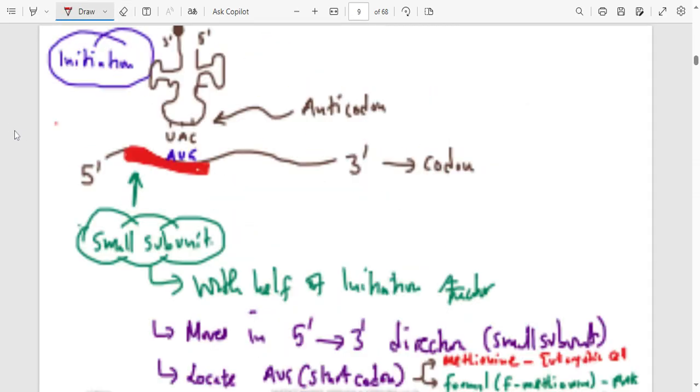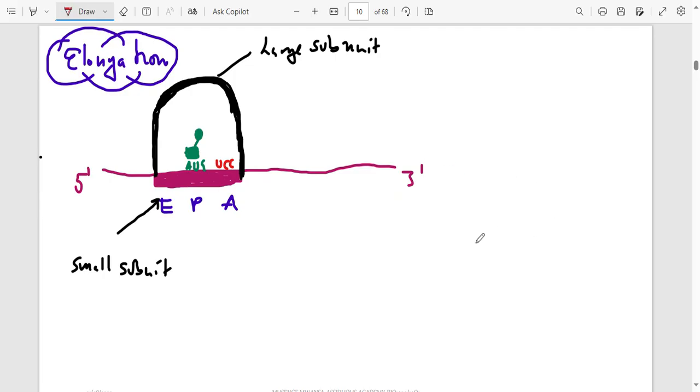But then you again need to understand serine. Remember, we're starting from the 5' end, and then we are saying UCC, and then 3' end. So you need to know the tRNA that is going to bring the amino acid serine. So that tRNA is going to start at the 3' end, and you know that U pairs up with A, C pairs up with G, C pairs up with G, and then 5' end.